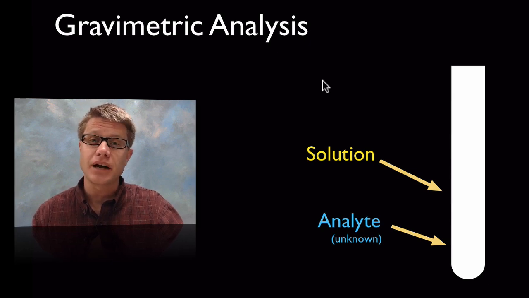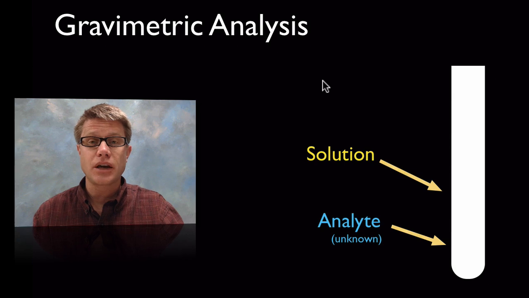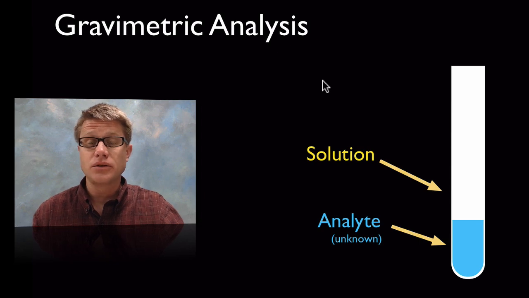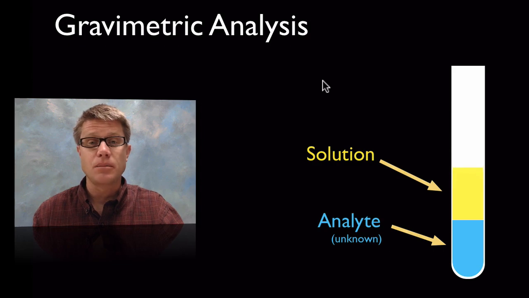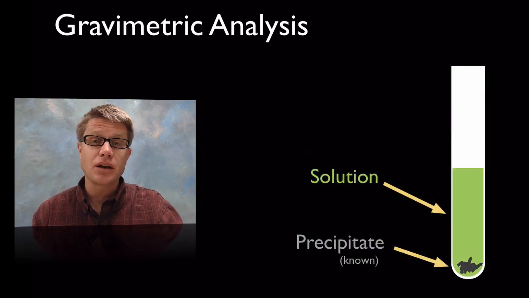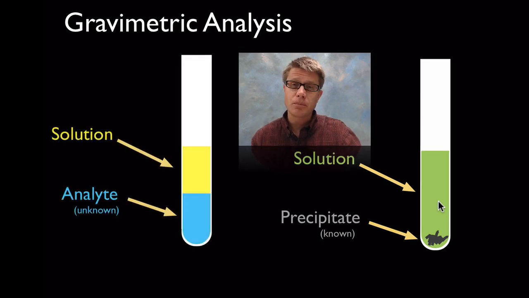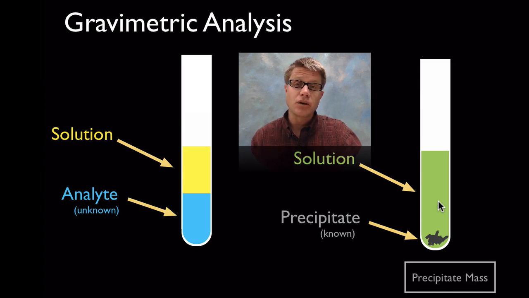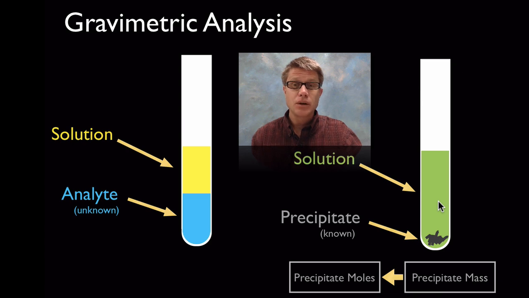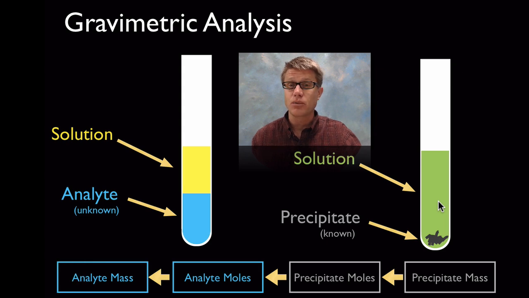The first type is called gravimetric analysis. In gravimetric analysis, we're taking two reactants and combining those. Let's throw in the blue — this is going to be our analyte, the unknown. We don't know the mass of the solute dissolved in this solution. We combine it with another solution, there's a reaction, and we end up with a precipitate — a solid — and another solution. Once we know the mass of that solid product, we can go from its mass to its moles, then from its moles to the moles of the analyte, and from there to the mass of the analyte.